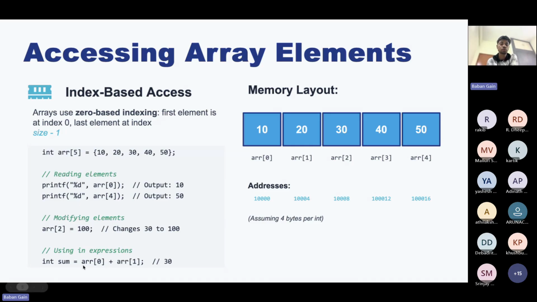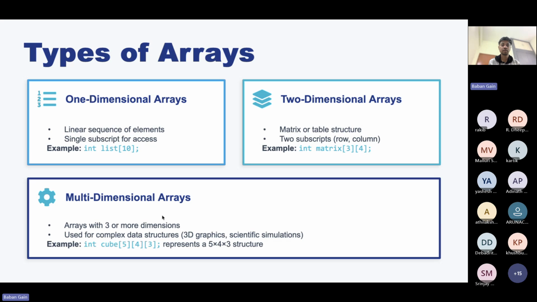So basically, let's say you have two integers and you want the sum. What will you do? sum equal to a plus b, right? Here, since you are adding array elements, you just have to give the index. I want to add the first element and the second element. As simple as that. Okay. So let me go to the next slide.